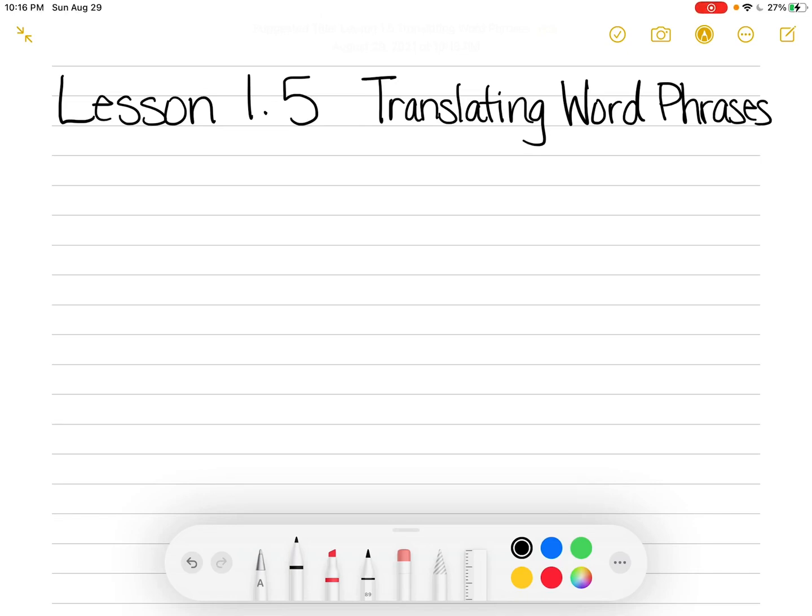Hello, students. Today we're going to be translating word phrases, and I think this one's going to be a pretty short lesson. So, first thing that we do, usually when I'm in class teaching this, I ask kids for a lot of answers. Like I say, hey, give me answers to this. Since we're not live here, not together, I'm just going to have to give most of them to y'all.